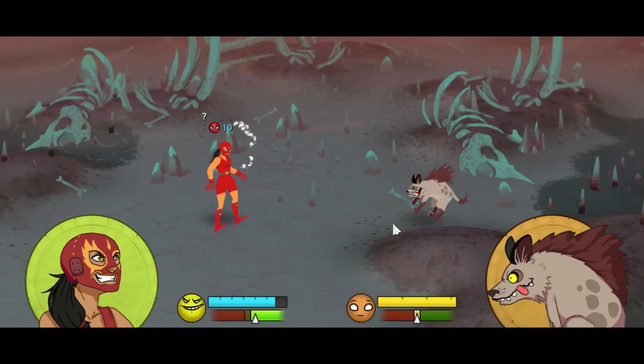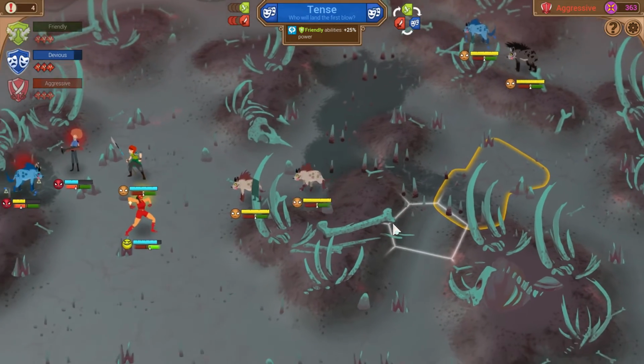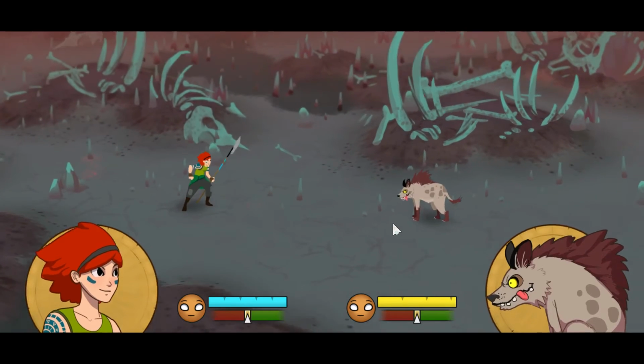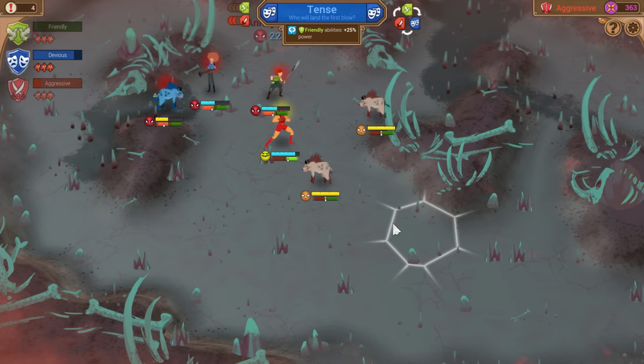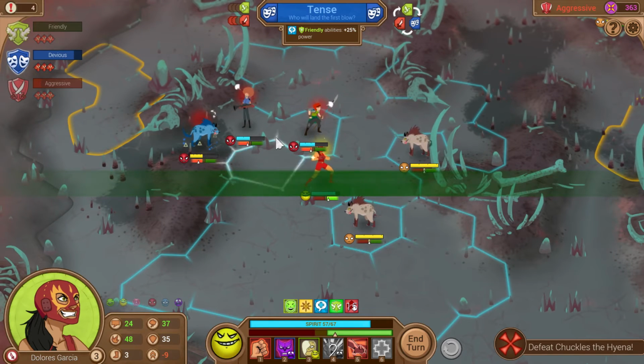Oh, and the hyenas can attack from non-adjacent spaces. This is going to suck. It is not infeasible that we might lose some resolve. Could absolutely happen.